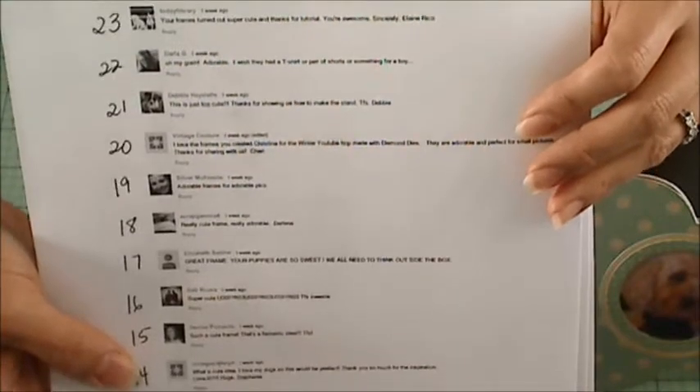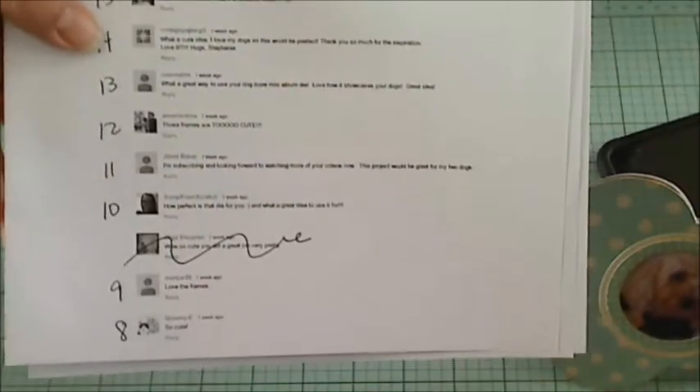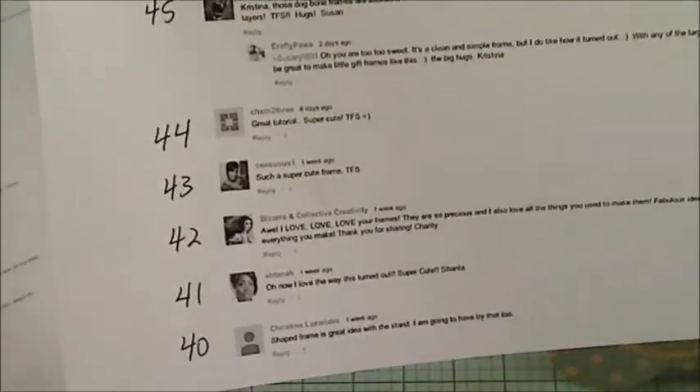I've just printed off all the comments. You'll see that there's one that's been scratched out — that's because Olga's on the design team. I just want to make sure you guys can see your names. Thank you so much for all of your comments, I really appreciated it. And this is the last sheet of comments. You'll see I forgot and I commented back to some people — I was trying not to muddle up the comments with my comments. But anyway.